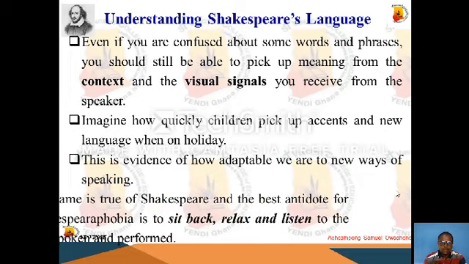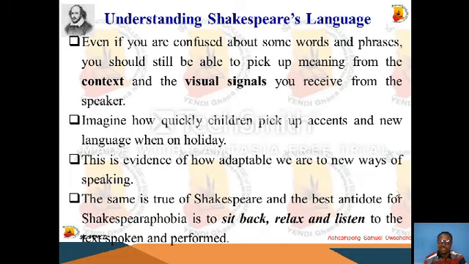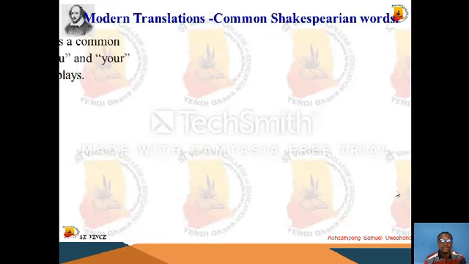Now, what you need to understand, the same is true of Shakespeare, and the best antidote to Shakespeareophobia is to sit back, relax, and listen to the text spoken and performed. Basically, one thing about reading Shakespeare drama, I mean, from our initial lessons in the previous semesters, you would have learned that we said that drama is best appreciated when it is what? Performed. While poetry is appreciated when it is what? Recited. So if you want to really enjoy a Shakespearean book, when you are reading, even if you're quiet, please read it aloud. Listen to yourself, and that way you will get to understand. And it is really very, very helpful to do so.